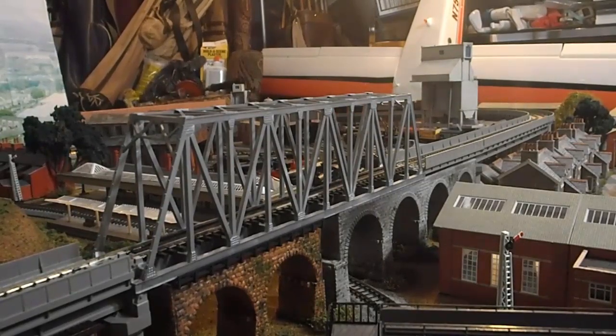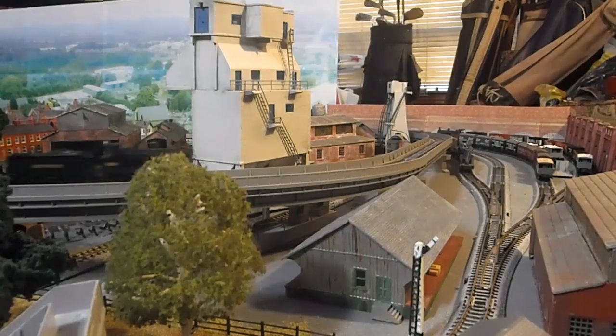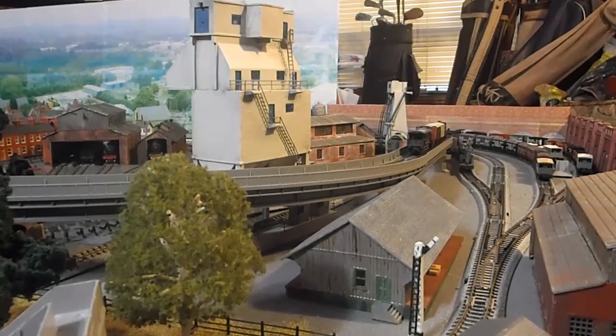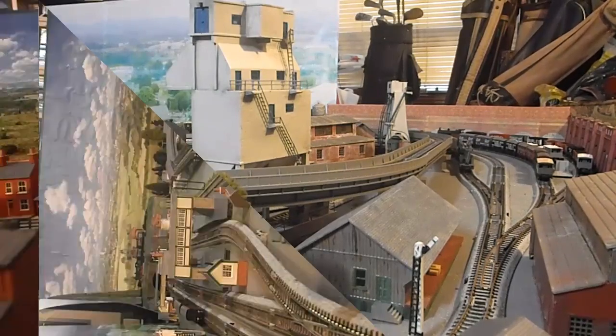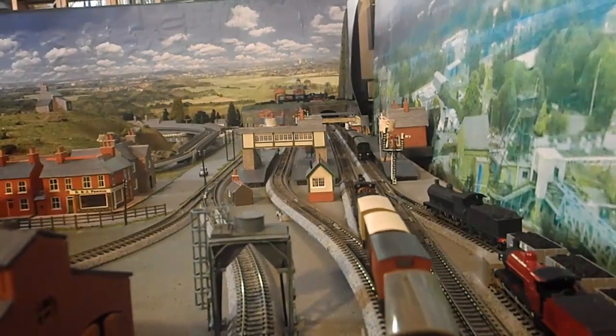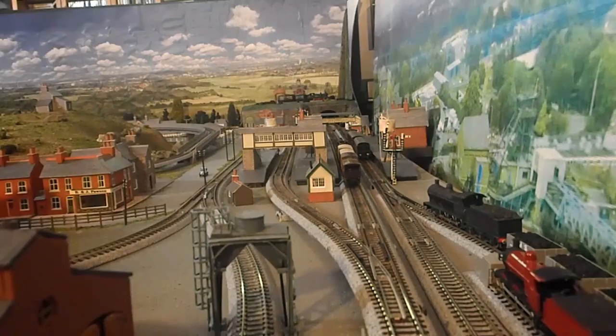I think there's a real train going by outside, so there may be a bit of rumbling in addition to everything else, because I can feel it shaking the floor. And we go down past the Graham Farish coaling tower and ash plant and down through Colville Station, going down through the middle there. Very nicely detailed engine, even the cab is nicely detailed in this C-Class.